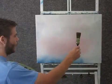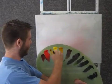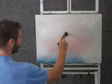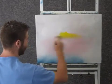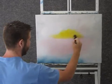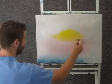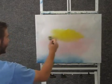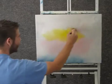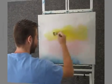I'm going to start off today with the 1-inch brush, and I'm going to go through some yellow, and just tap the brush. And we'll come up here, and I'll just paint in a little light area in the sky, just a little. Now, this canvas does have some color on it. It's because it's a recycled canvas. I've used it before, but that's okay. It won't affect the painting at all. And we'll let that work out to about there.